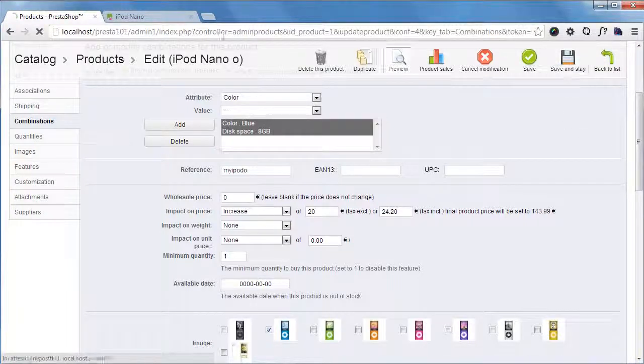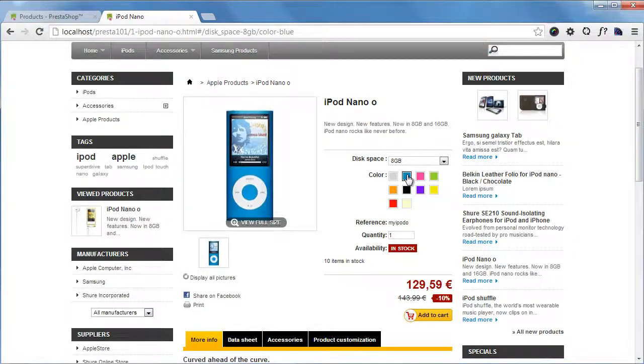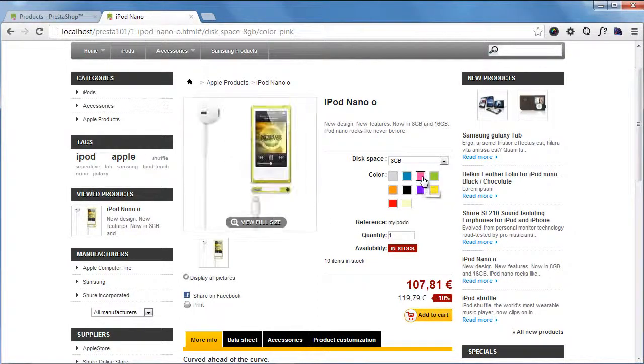Add this image, and let's see, they should be appearing here, and they are not. Of course, yes, it's because this one has been cached. So if I am to select this, you can see here. Yep. So here are all my new images, and I just forgot to assign those.